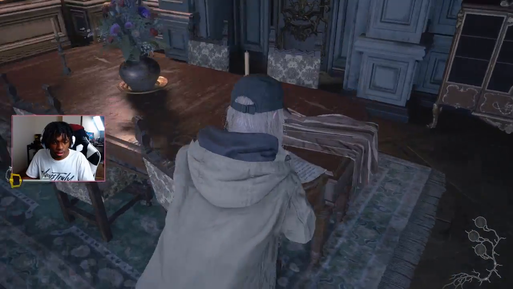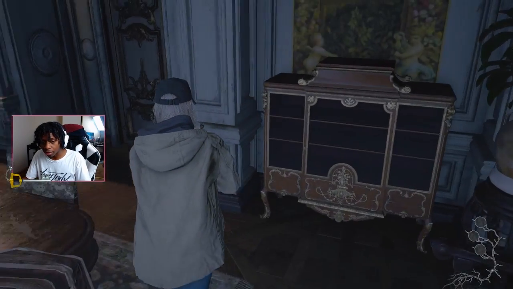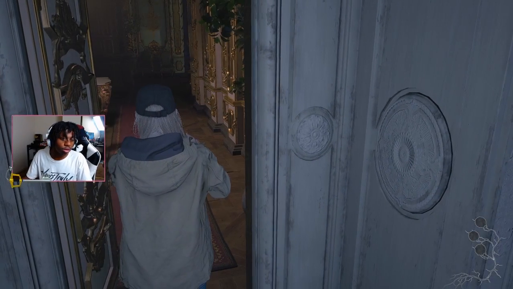Now, what does this note say? Shotgun shells. Well, I mean, I know that there is a shotgun. We have to try to get that shotgun that's in the plans. But I honestly thought they might give me a shotgun, like one that's not in that thing, and that's just like some special shotgun. But that does say it's in the dining room, so it's the same one we're talking about, unfortunately. But pipe bombs are made with herbs, rusted scrap, and gunpowder. So now we can make these things if we so choose.